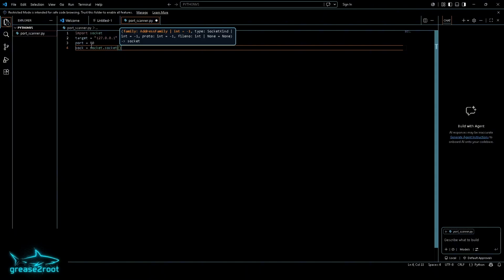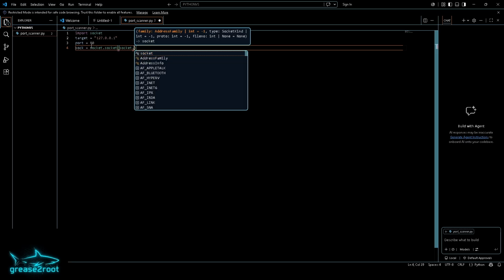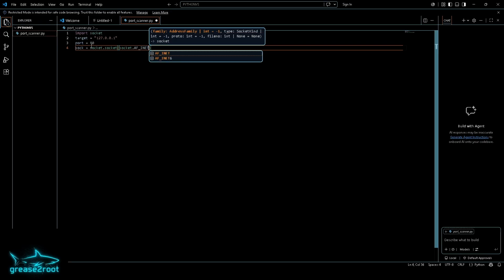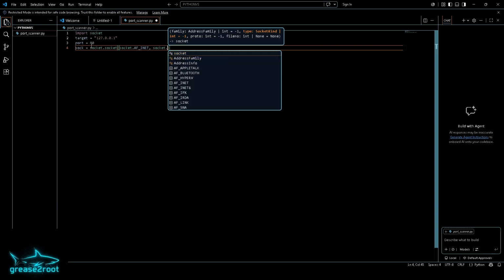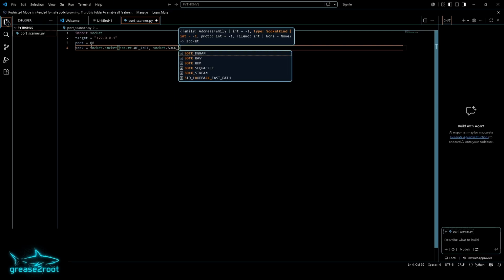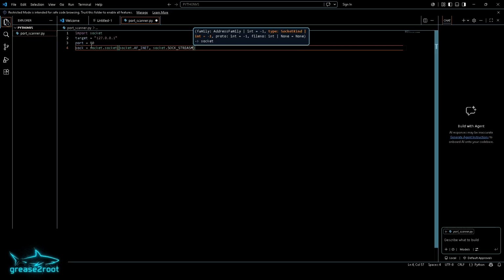Socket is written three times, just want to make sure I'm not seeing things. AF_INET, just making sure I don't misclick. We have another socket.SOCK. Hopefully nothing goes wrong, but something could go wrong.